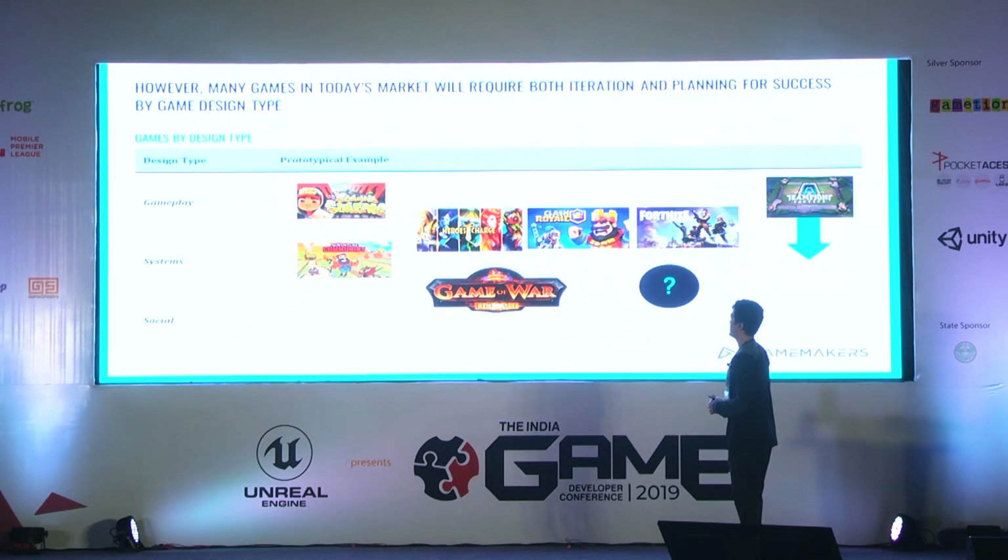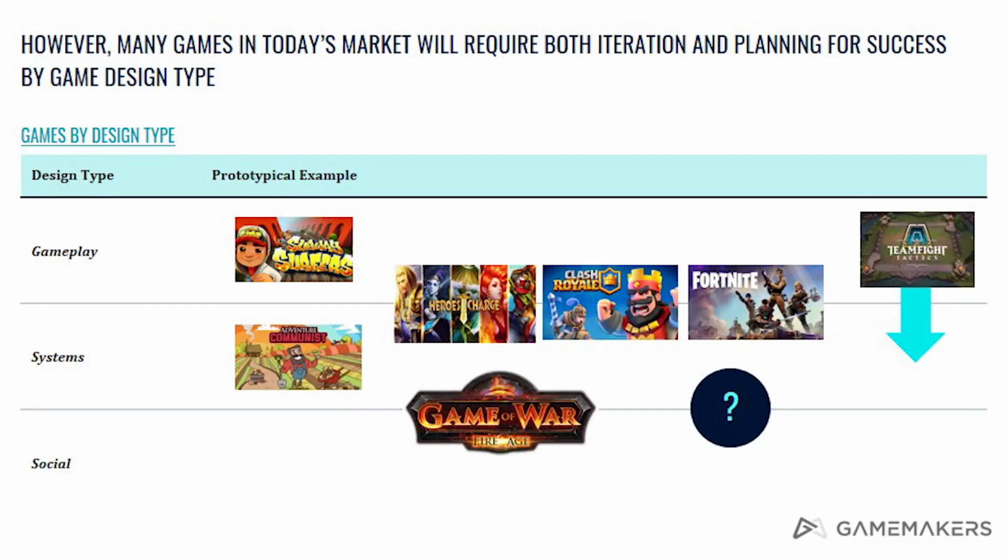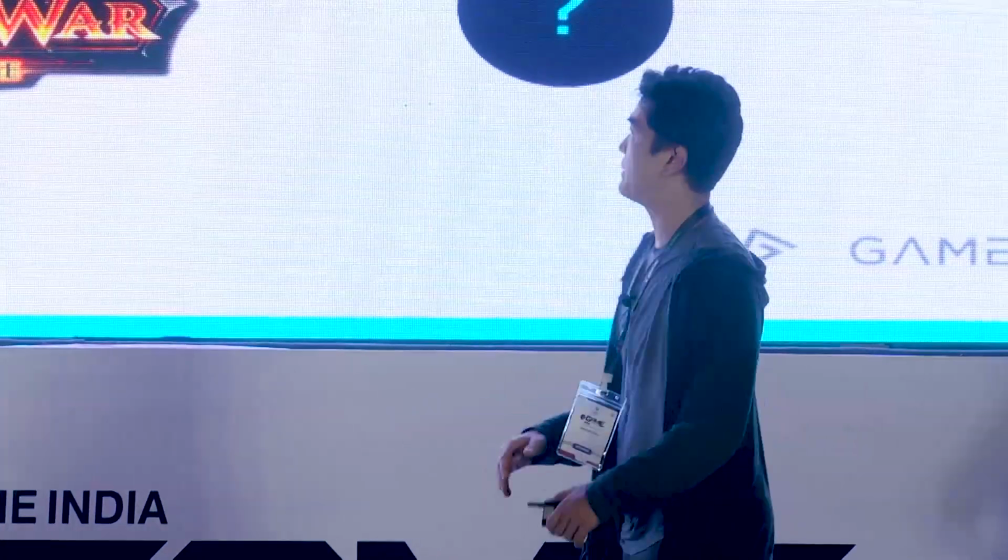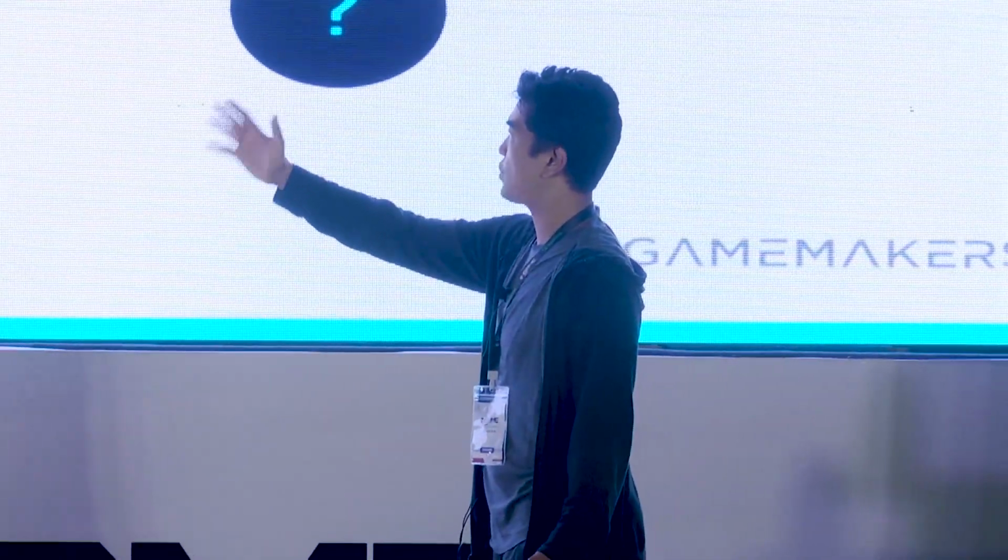And then if you follow my thinking even further, one of the ways you can think about the opportunity in the mobile gaming space today is to say, well, look, so far we've had gameplay-focused games like Subway Surfers, right? For all intents and purposes, Subway Surfers does not have a meta, it does not have social design. It's really just about the core gameplay. A game like Adventure Communist is all about the systems, right? It's kind of like a spreadsheet, essentially. I mean, there are some aspects to it, but the core is there.